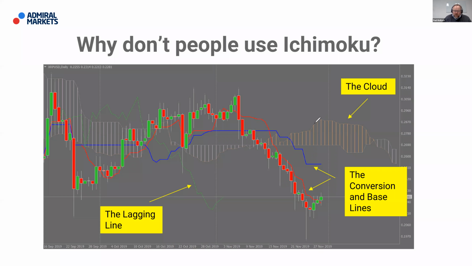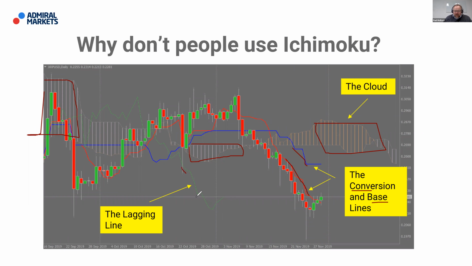So, not unsurprisingly, you can see we have the cloud here. The cloud is actually covering a fair amount of the chart. You can hopefully see it there, and I'll explain how that's created and what it does. But we also have, as I said, the conversion line and the baseline on the chart. In this particular instance, the red is the conversion line, the blue is the baseline. As I said, they look like moving averages, but they're not really moving averages, as I'm about to explain.